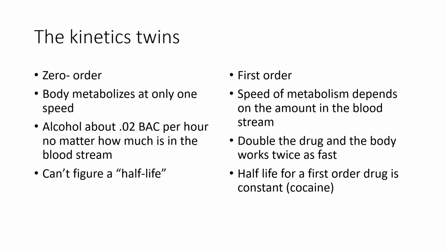The kinetics, or ways in which drugs move around and are metabolized, are important with one drug in particular. Zero order kinetics means the body metabolizes at only one speed. Alcohol: most people with a healthy liver metabolize about 0.02 blood alcohol content per hour, no matter how much is in the bloodstream.